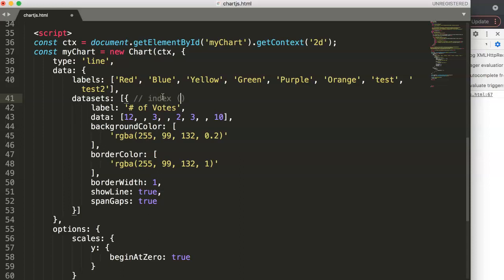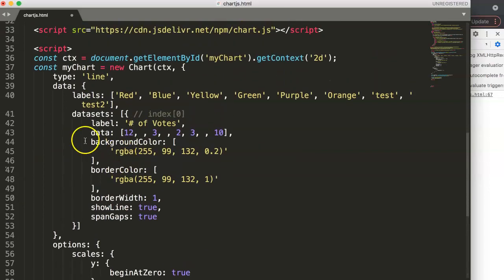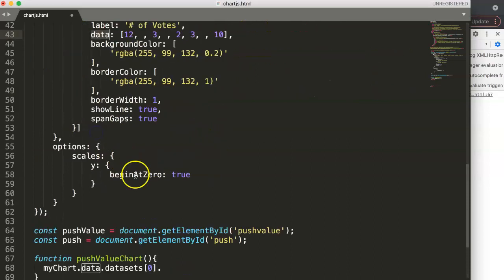So this is index 0, right? Why 0? Because the first element in an array is 0. So we have here datasets with index number 0, but we call the first element in the array. And then we have the data here.